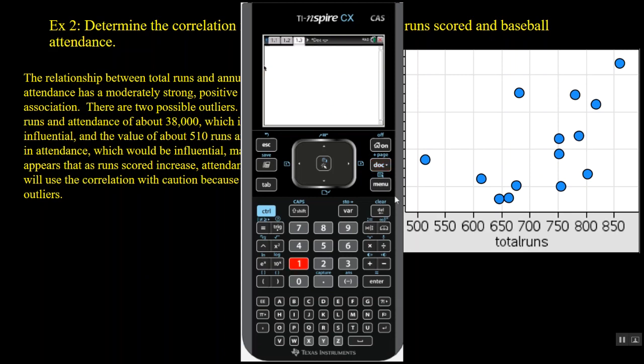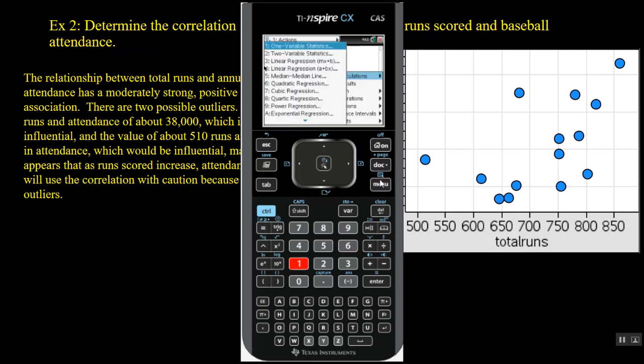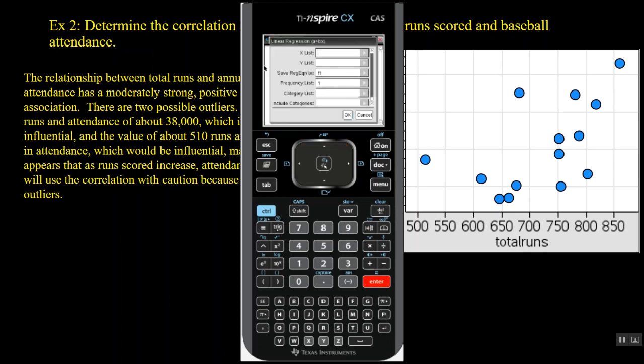We're going to press Menu, Statistics, Stat Calculations, and we want to pick linear regression. There's two options for linear regression. We're going to pick the y equals a plus bx. That's what we'll always use for linear regression from here on. We're not going to use your y equals mx plus b. So choose number 4.